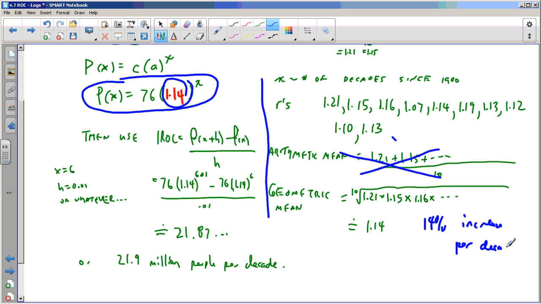And then if I wanted to, I could use the Iroc formula. Once I have my model, then this is the same old boring story where my x is 6 decades, 1966 decades, and I subtract them and I divide and I get very close to the same answer I got from the TI-83. Okay? All right, talk about an example overdone.